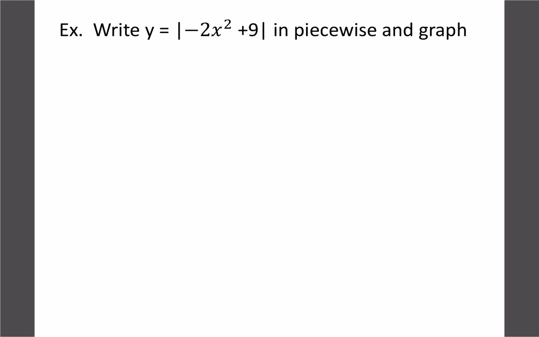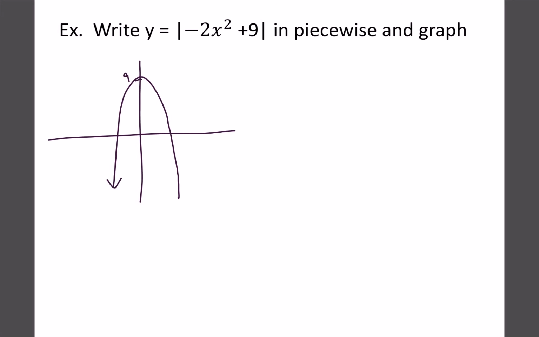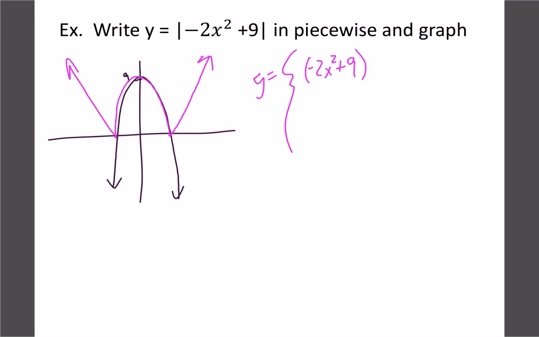So let's do one more. Here we got minus 2x squared plus 9. So let's think about what our original would look like. It's going to go up through 9 and negative 2, so it's going to be an upside down quadratic, something like that. So our absolute value is actually going to be a W shape again, but you can see this bottom part would reflect up, our middle part would be the same, and then this other part would reflect up. So in this case, when we write our piecewise, the original graph is the middle this time. So we'd say our minus 2x squared plus 9 will be the middle part.